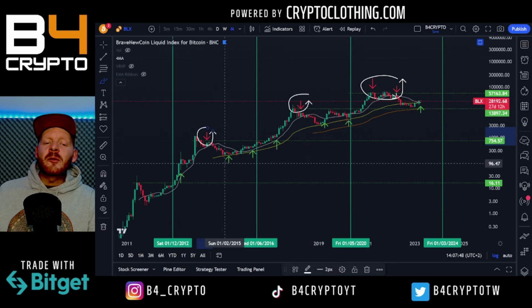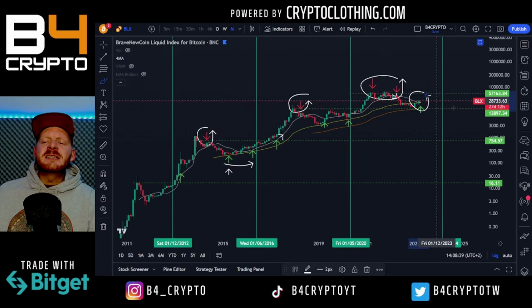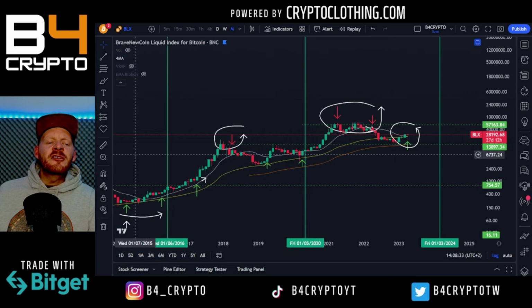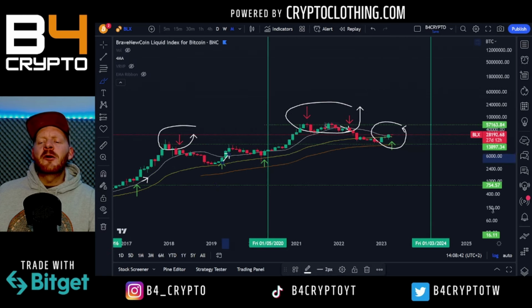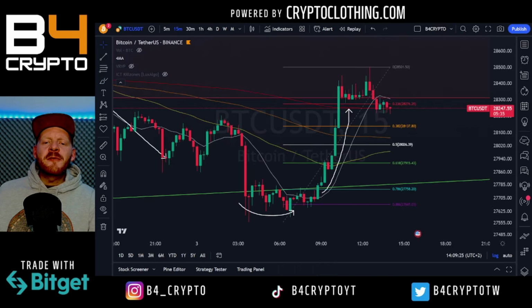But guys, let's look at the green candles, and these have been Aprils at the bottom of the bear markets, and we could see that these were always positive months where the price movement of Bitcoin went higher from these areas. So yes guys, we could expect a positive move during this month, because if we look at the history, every time Bitcoin was in a bear market, we saw a positive move in April towards the upside, and we could expect that this month is going to be bullish for Bitcoin.